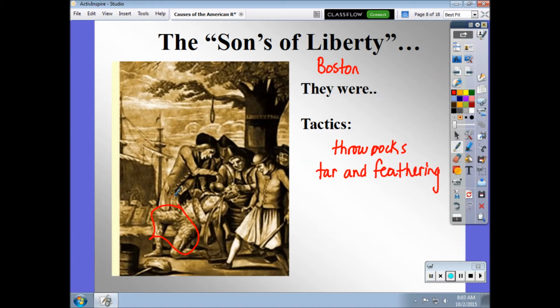They also would, and you can kind of see the noose here, I don't know of any records of anybody being hung, but I do know that they would sometimes make a dummy of you. If you were the guy that they didn't like, they'd make something that looks like you, and they'd stick you in the noose out in front of your house, out in front of your office, and they'd hang you there as a reminder to you. This is what might happen to you if you come outside, so don't come outside. So their tactics weren't simply protests. Their tactics were, in many cases, harassment. And sometimes that harassment went so far as to injure people severely.